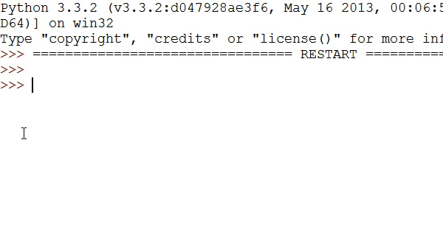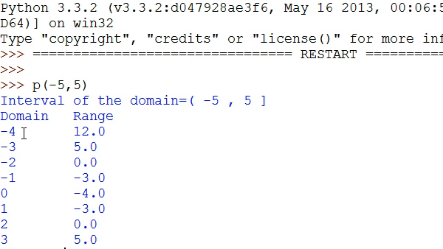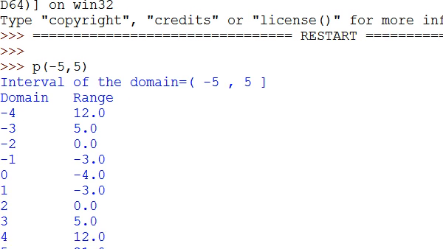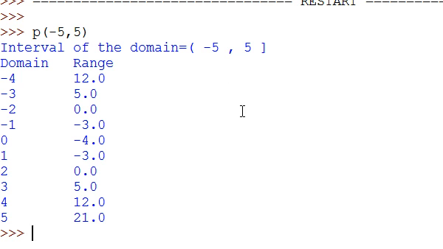So let's go ahead and bring, whoop, I think we used a small p there. Okay, this time let's go between negative 5 and let's say 5. All right. And there we go. Isn't that cool? All right. So the interval of our domain here is going to be between negative 5 and 5.